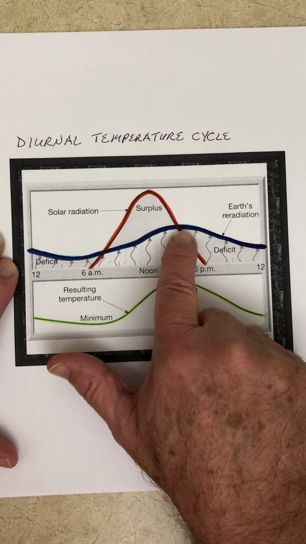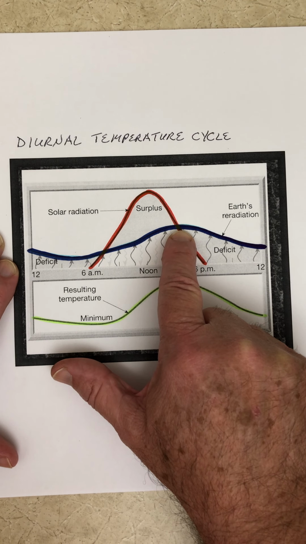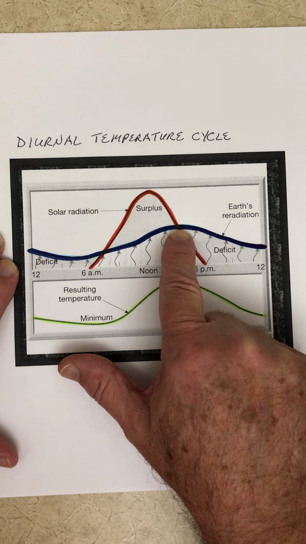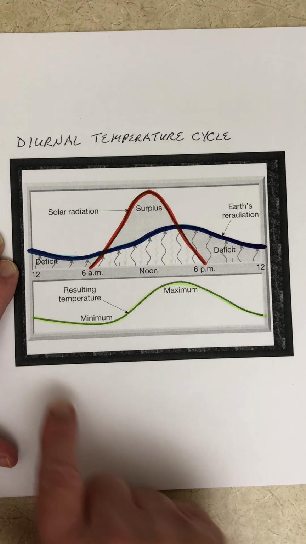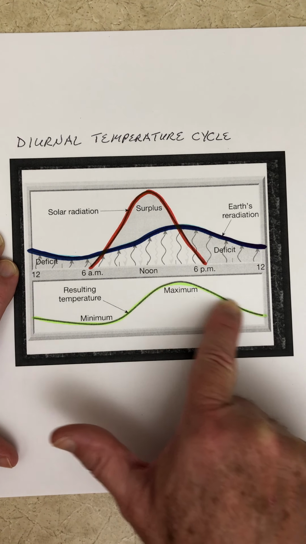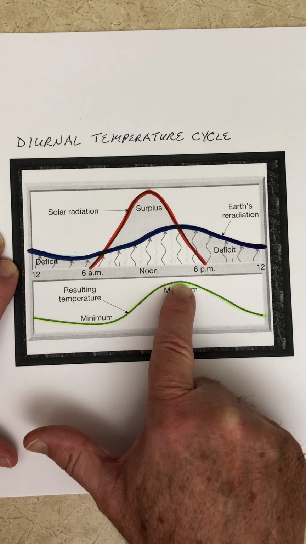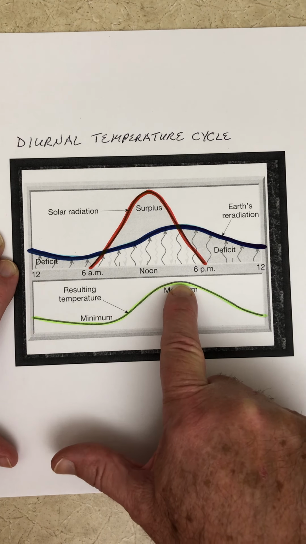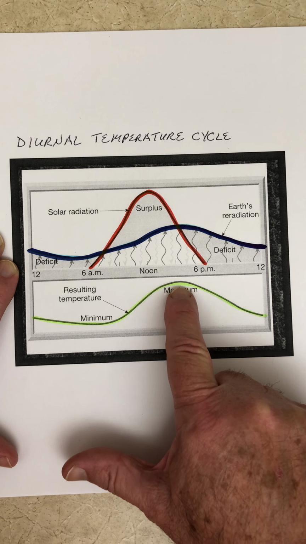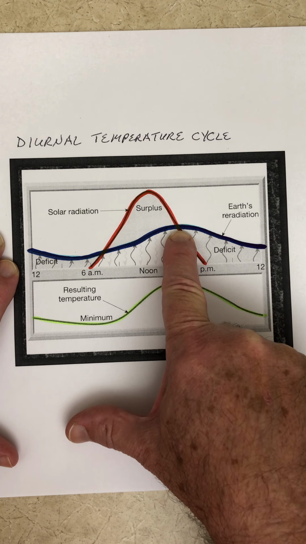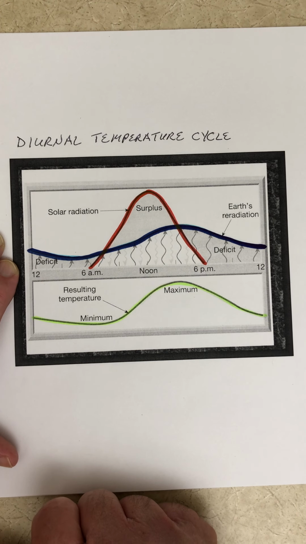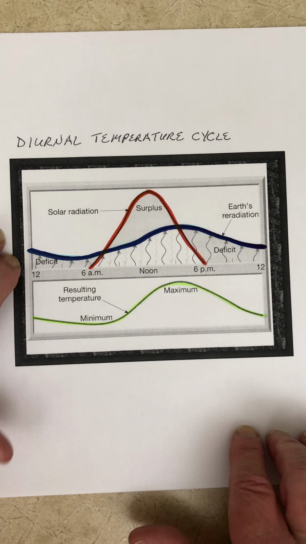And so you'll notice that the Earth emits its maximum energy typically mid to late afternoon. Why is that? That's another energy law. That's Stefan-Boltzmann's law. The hotter the object, the more energy it emits. So if we take a look at the temperature curve throughout the day, in a typical day, our temperature is going to reach its maximum in the afternoon. So when the Earth's surface reaches its maximum temperature, that's when it's going to be emitting its maximum amount of terrestrial outgoing radiation. All right, so that's the diurnal temperature cycle.